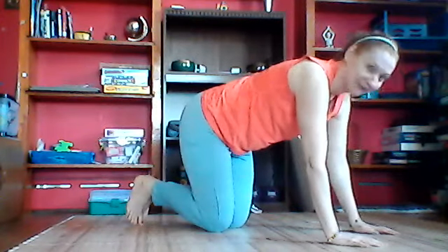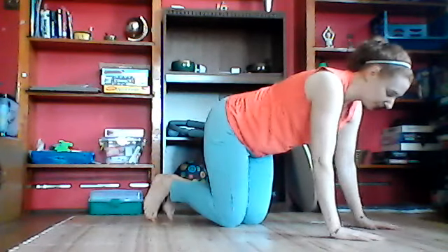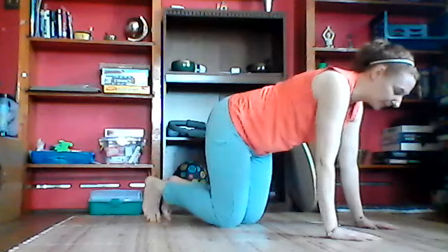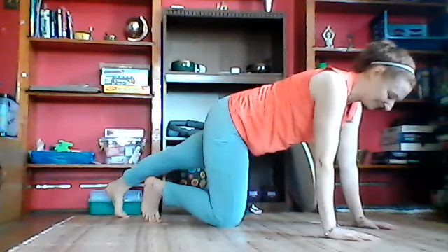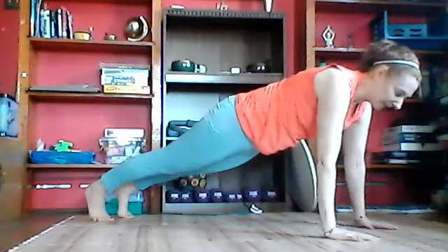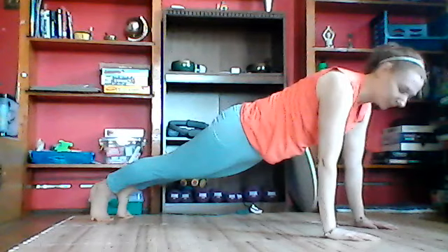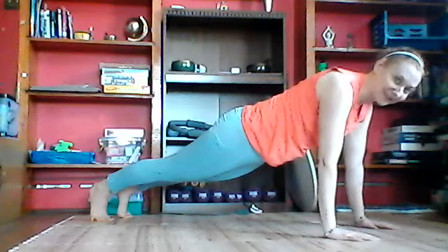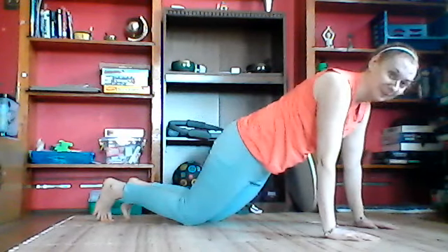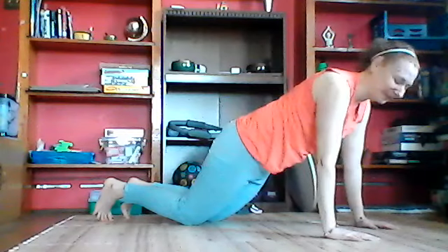Release your mudra. We're going into a plank and we're going to have several options for this. The plank is a wonderful heat-building exercise, outstanding for that fire element. We're going to place our strong yogi hands, fingers wide, under the shoulders. Take an inhale as you extend your left leg nice and long, pushing through that heel. Take another big breath and on your deep exhale extend your right leg. This is your full yogi plank — fingers fanned out wide, puffing up through the shoulders. If this is a little too intense, you can always drop to your knees. We're here for five, four, three, two, and one.